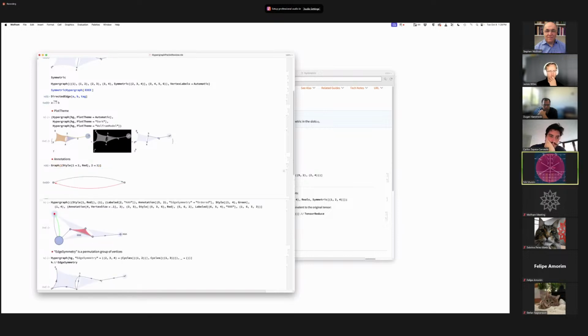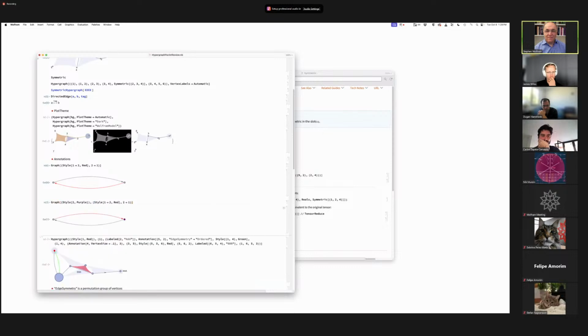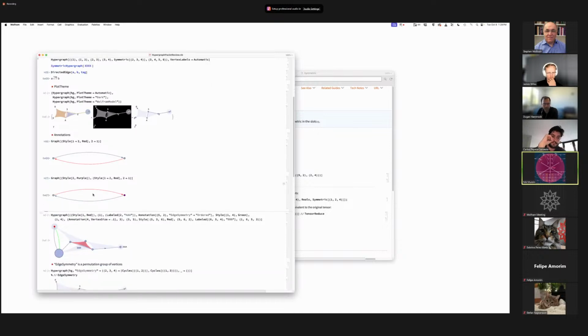Yeah, but also if there are multi-edges, you can't really style the individual vertex in the edge, I think. I bet you can if you say style here. If it's in the list of vertices, then yes, maybe. Right. Style of 2 comma purple. But you can't do it in place. Right. Okay. So there's a lot going on here.